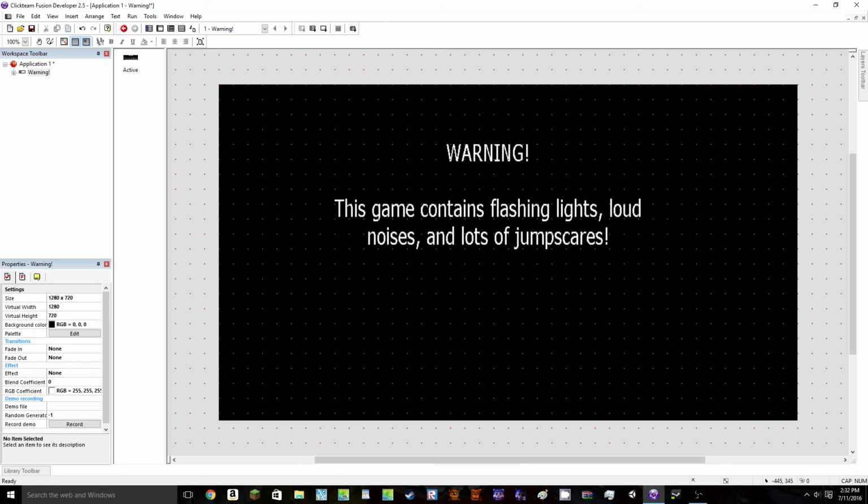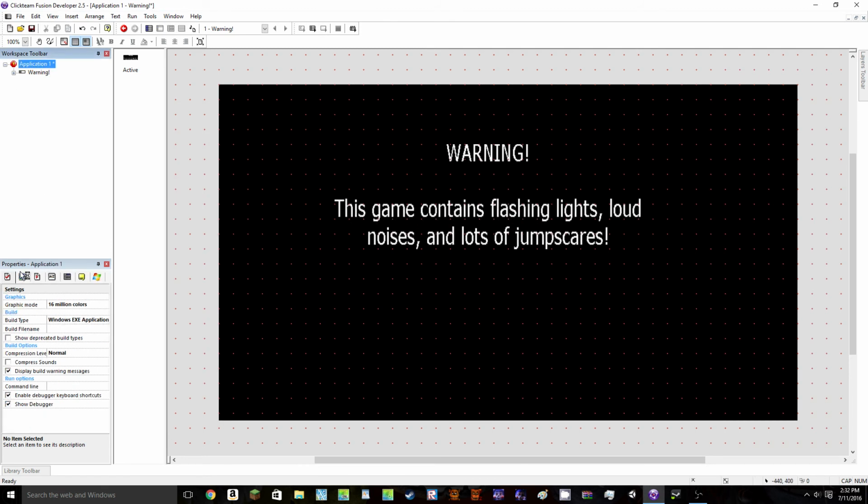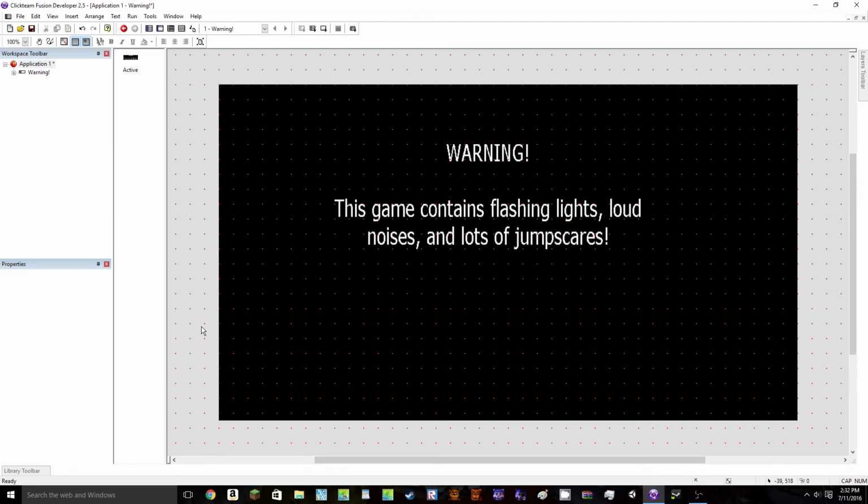Now, if you want it to be full screen, you go into application 1. We click the window again. We scroll all the way down. Go into full screen. Change resolution mode, and when we go into options, resize display to fill window size. So that's how that works. You need to click run the frame, and now it's full screen. If you didn't do a proportional size like the ones I mentioned at the beginning of the video, then it's not going to be completely full screen.